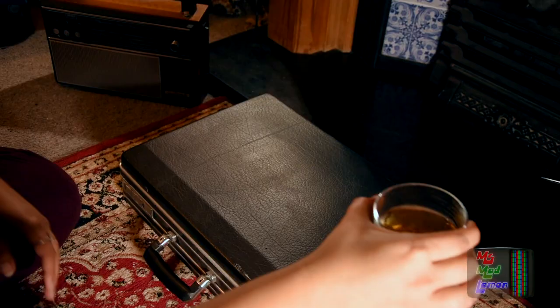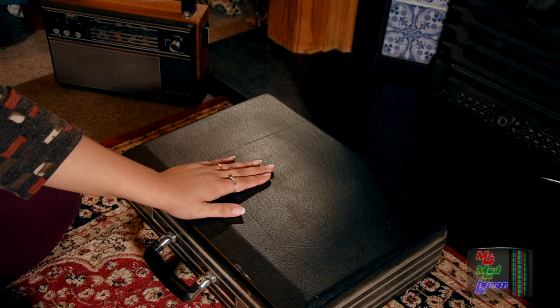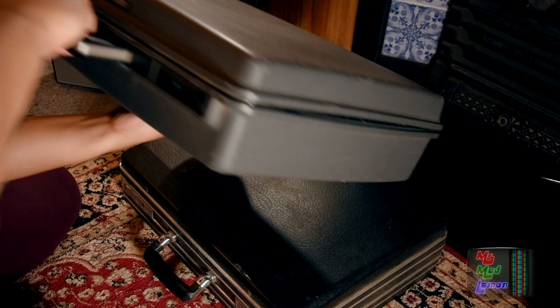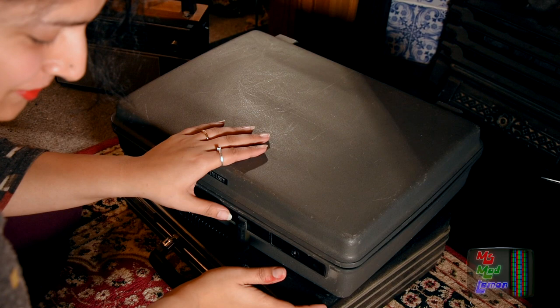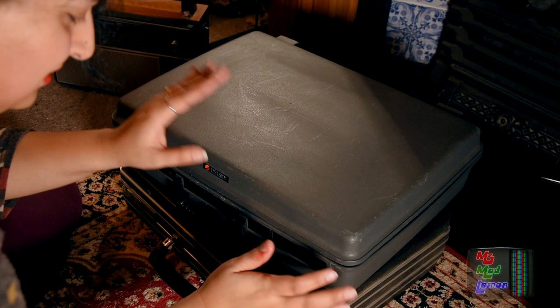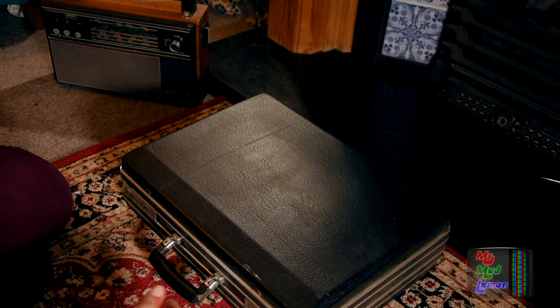Welcome. Now then, today we have not just one, we also have two cameras, and they're video cameras, which I'm gonna show today. I'm really excited about these because I got both of these. Actually, I was just gonna get one, right? But then there's something about each of them. Yes, I've gone down the rabbit hole of analog video and I'm absolutely loving it.